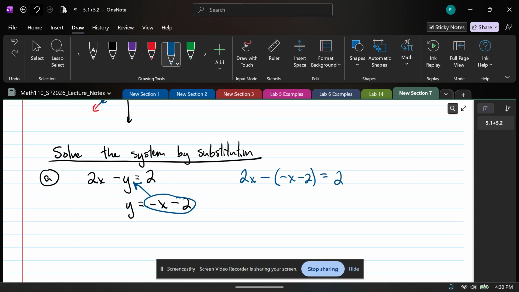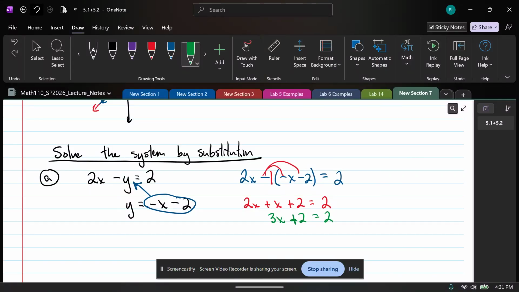Now I'm going to work that problem to find out what x is. So to work that problem, I'm going to follow order of operations. I'm going to get x by itself. I'm going to combine like terms. All of the same stuff we've done for years in solving an equation. So the first thing I'm going to do is distribute this negative 1 to both of those things there and get 2x plus x plus 2 equals 2. And then I'm going to combine like terms. So that's going to give me 3x plus 2 is equal to 2. So I just put my like terms together there. That 2x and that 1x together gave me the 3x. That's what I did there.